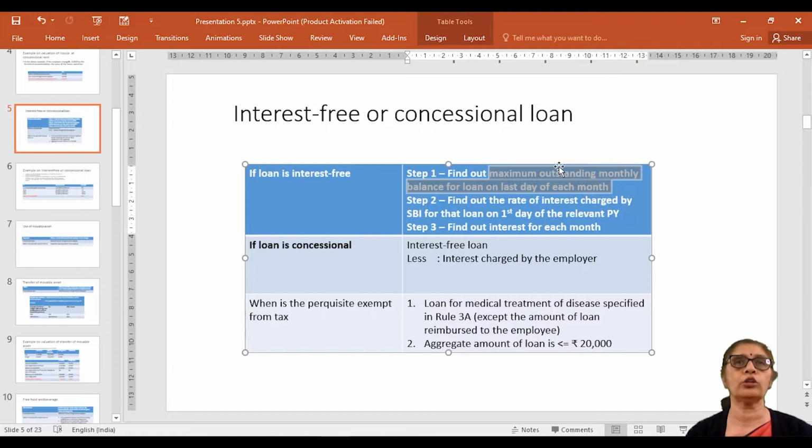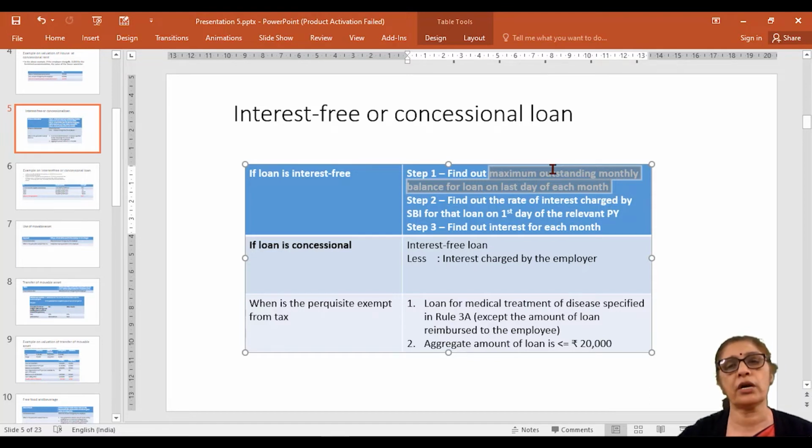I start repaying the loan on say 20th of Jan. So I'll not go day to date. You go by the last day of the month. So if you repay on 20th of Jan, on 31st of Jan, out of 1 lakh I have repaid 10,000, my balance is 90,000. So you calculate interest on 90,000.